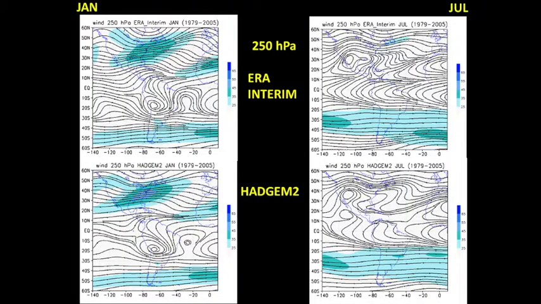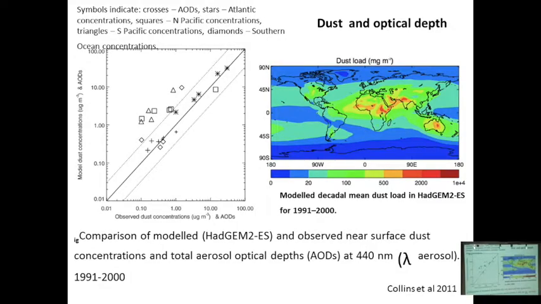And this is at high levels. This is the Bolivian high. Those who live in South America know very much about this high and the trough in the Atlantic Ocean. And here's the model, and this is the observation. The model can reproduce very well the westerlies here in the wintertime in the Southern Hemisphere, and here in the Northern Hemisphere, this high in the Mexico region. So, as I told you, the model can represent the circulation well.